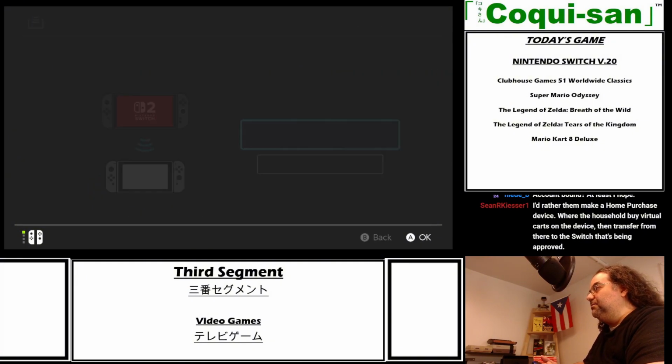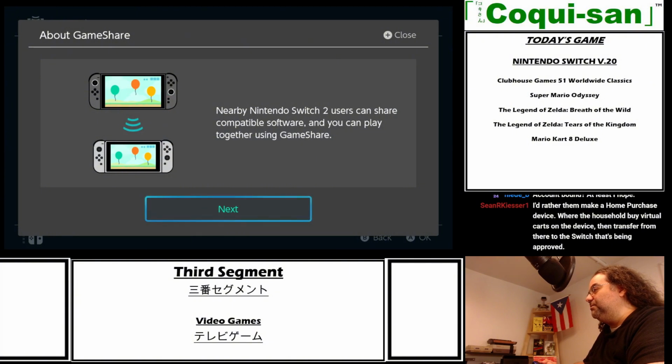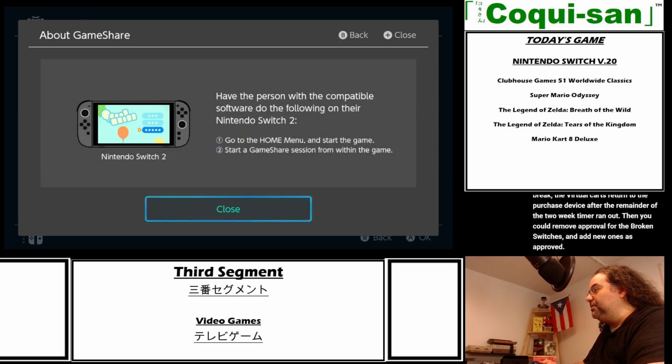Game share. Let's see what it looks like. So Nintendo Switch 2 users can use game share and you can play together. So this is already set up for when Switch 2 comes out. Let's see, about game share. Nearby Nintendo Switch 2 users can share compatible software and you can play together using game share. Have the person with the compatible software go to the home menu on their Switch 2, start the game, and start a game share session from within the game.